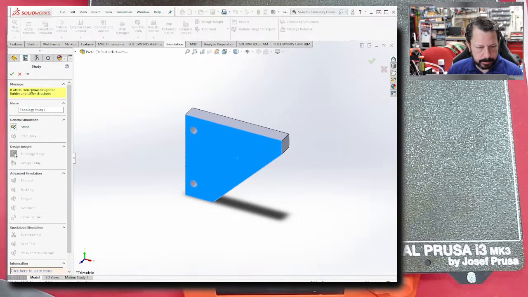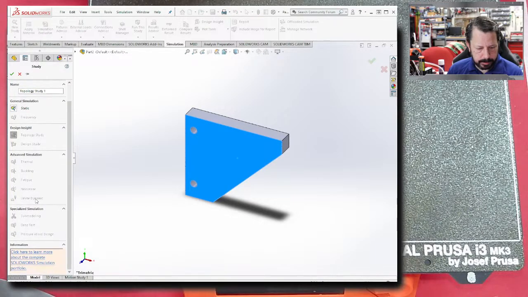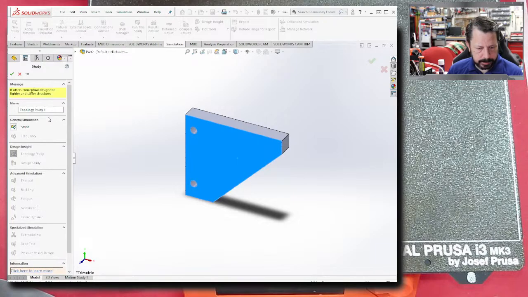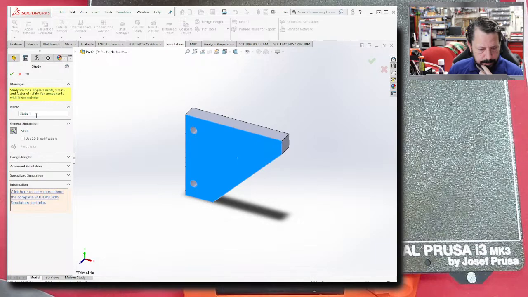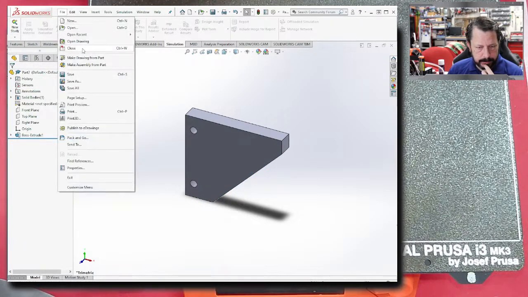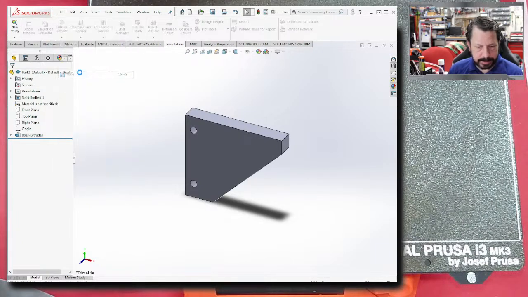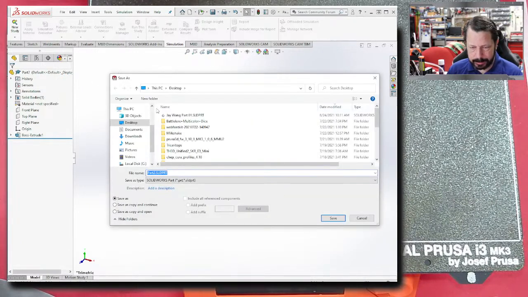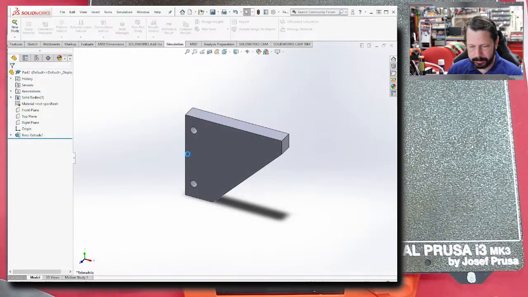See, and I don't have any of the others either, so I'm not sure why. Although it even says Topology Study 1 as the names, that's kind of strange. It won't let me do the topology studies. Let's just do a couple of things to check. Let's save it. That shouldn't actually matter, but who knows? Maybe it'll kick something into gear.